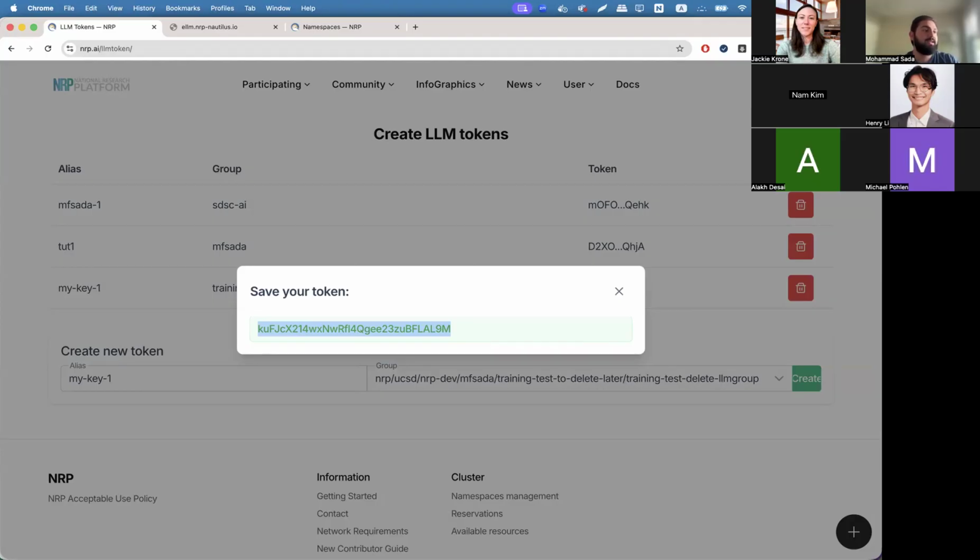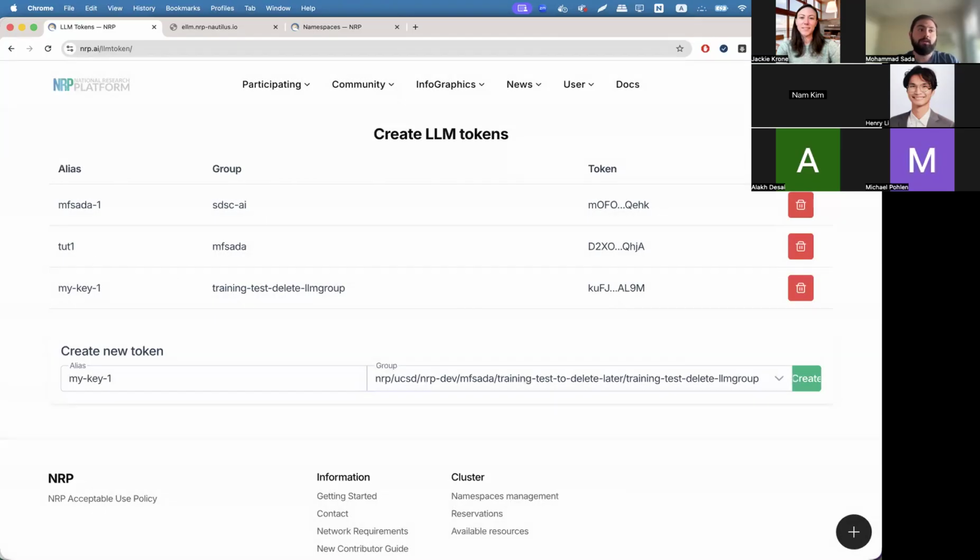So I'm just going to paste the API key in chat, and you're all more than welcome to use the same key, and we're all going to have LLM access through this key. So it is publicly available. When you generate a key, you have to hide it. Per policy, you have to hide it. This is your own LLM key. You're responsible for keeping it safe. But for us, we're going to be sharing this key for now to be able to follow along with this tutorial. And now I have the two pieces that I need, which are the API key and the endpoint.